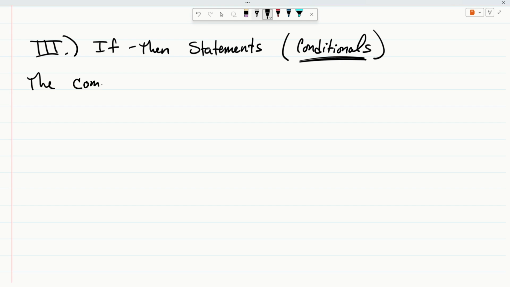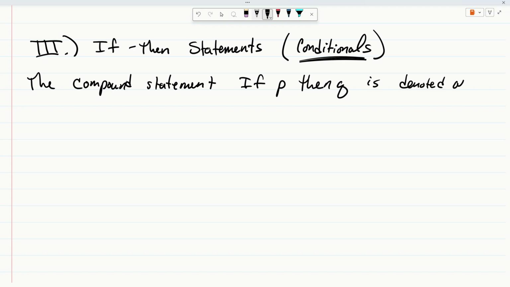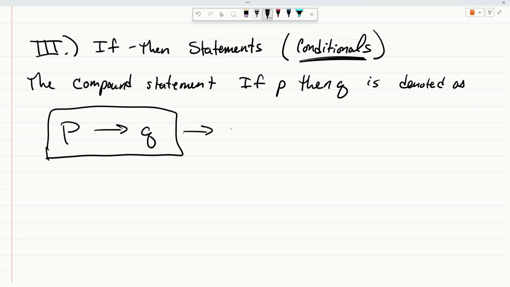The compound statement, if P, then Q, is denoted as P with an arrow to the right, Q. This is called our conditional statement.